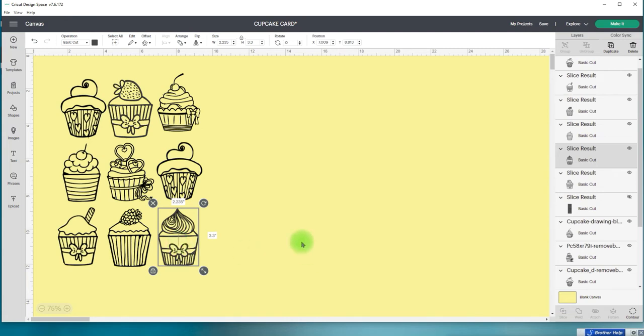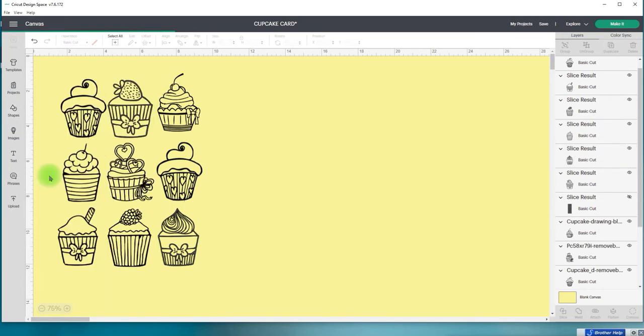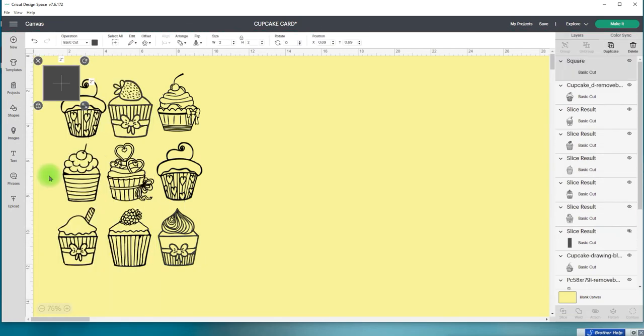All right, next step. I want to make a template for your card. So it's done with shapes. I'll go to the free shapes. So just press your square. Uncheck the padlock.